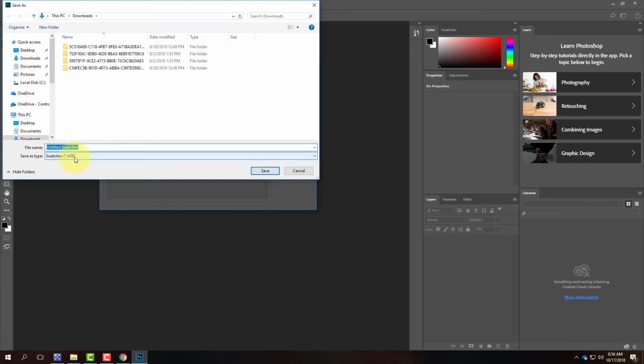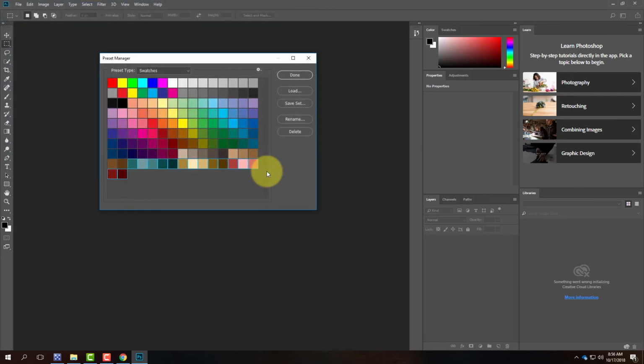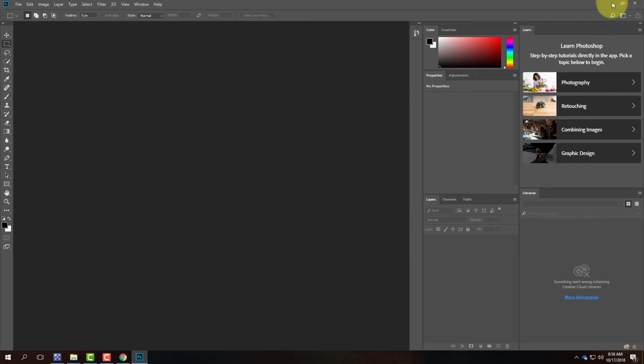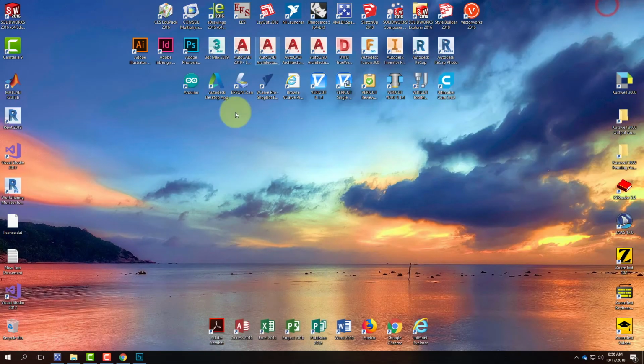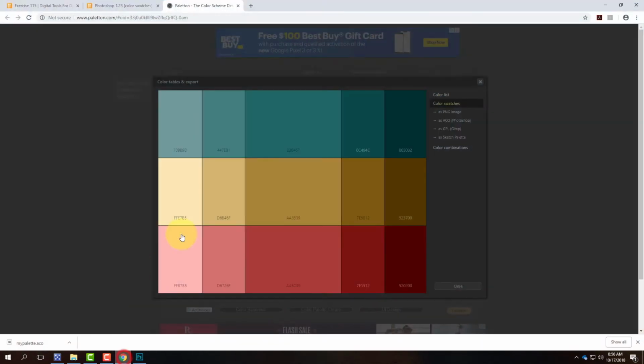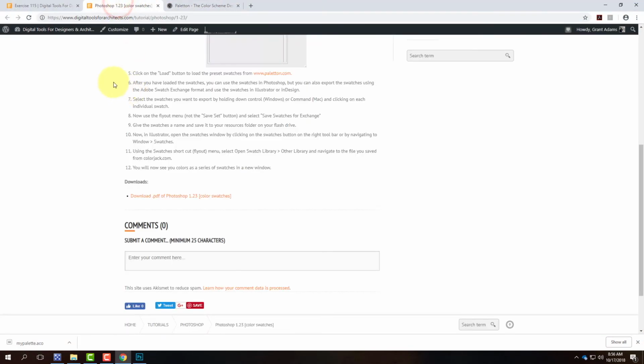So we'll use this. Well, I can call it My Palette again, but it's called .ase this time. And I'll go ahead and save it. So I can click Done, and I can actually close out Photoshop altogether. So now that I have that .ase file, I could open Adobe Illustrator, for example, and I can load it in. The way that we're going to work with swatches today, I have some sample files to make your life easier.